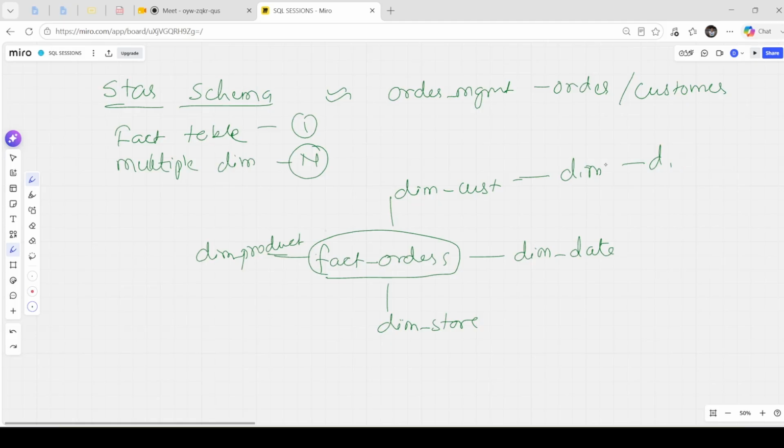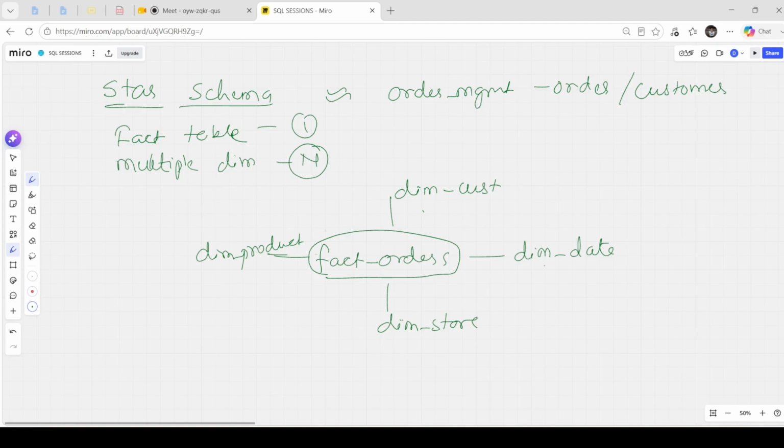So if you want to get some information from any of these dim tables, you can directly use just 1 or 2 joins, one join for this, one for this, one for this, one for this, right? This is the maximum you can go. But you won't be needing everything in the same business logic, the same business use case, right? That's the fact. Okay, so I hope it makes sense.